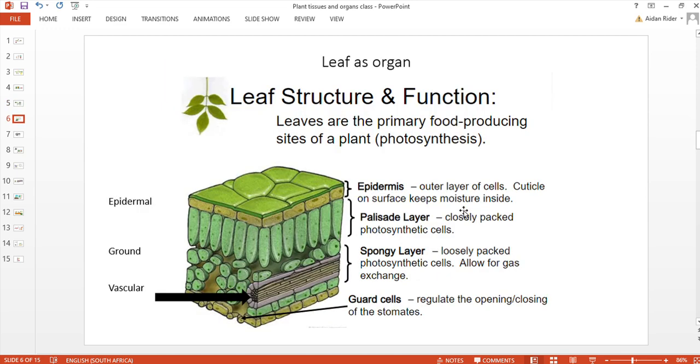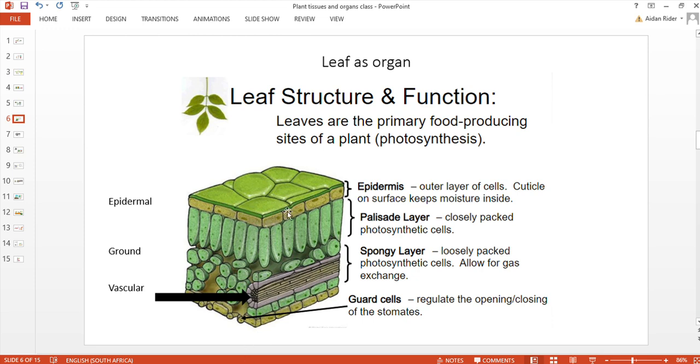Okay, so first of all, let's look at the leaf as an organ. Your groups of cells give you tissues, and the groups of tissues give us now the organ, the leaf. Primarily the leaf is where the food is produced during photosynthesis. Then first of all, at the top of the plant, this will be looking at the sun. Let's say the sun is up here, and this is the bottom of the leaf.